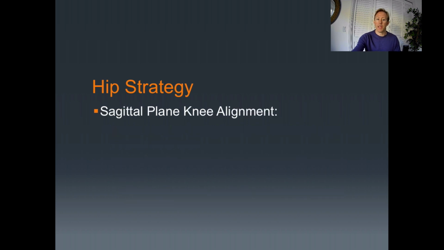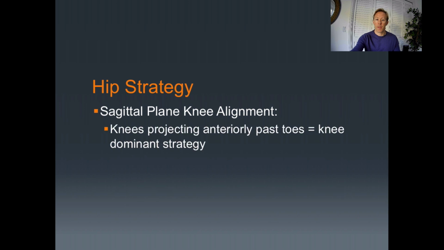So when we look at the knee alignment issue in the sagittal plane, knees going anteriorly past the toes is more associated with a knee dominant strategy. We've probably all seen this if we've worked with clients, whether in rehab or training. You get somebody who's never learned to squat. Often if you ask them to, their first idea is just to let their knees go past their toes, and their trunk is very upright and they just kind of go straight up and down, and they don't know how to sit back and perform sort of a better squat position. So that knee dominant strategy is the same thing.